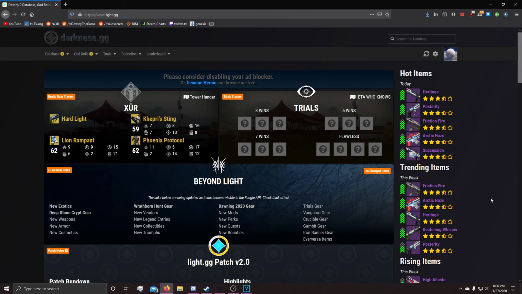Light.gg has a multitude of God roll finding tools for you to use. At the top left-hand side of the screen, you're going to notice this little tab called God Rolls, and you're going to notice that there are 3 separate tabs called God Roll Hub, the God Roll Finder, and the Roll Appraiser.